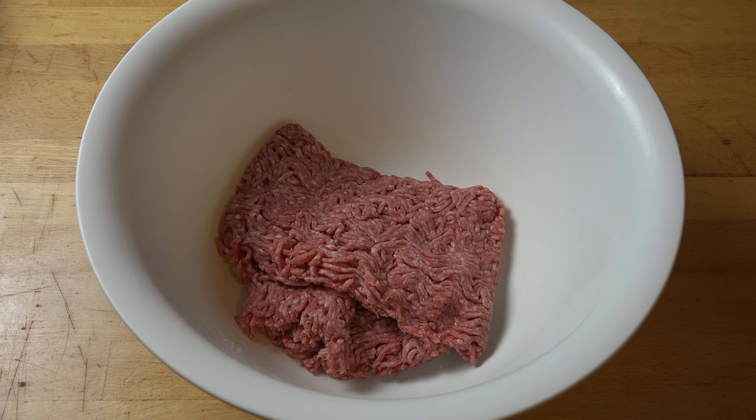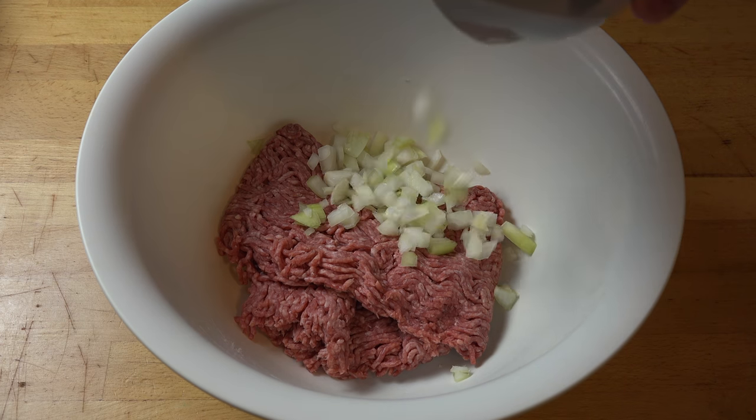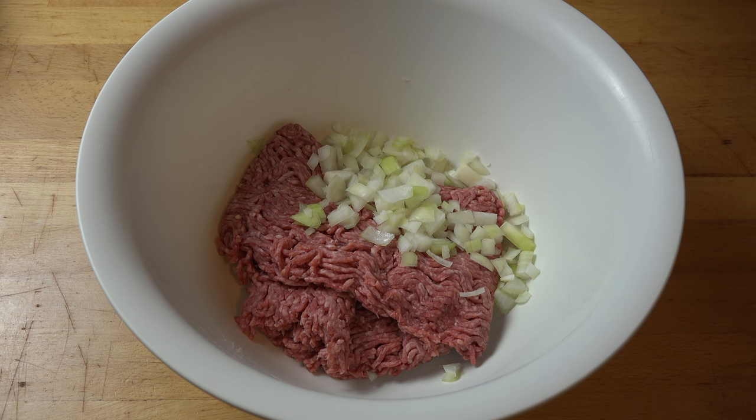To the mince we're going to add in half a small brown onion, which I have just chopped up. I usually put the onion in raw because it's going to be going into the oven anyway, but if you prefer your onions to be browned in a fry pan first, you can go ahead and do that. You could also add in some chopped up browned bacon if you want, or if you don't want to use bacon, you're more than welcome to leave it out.